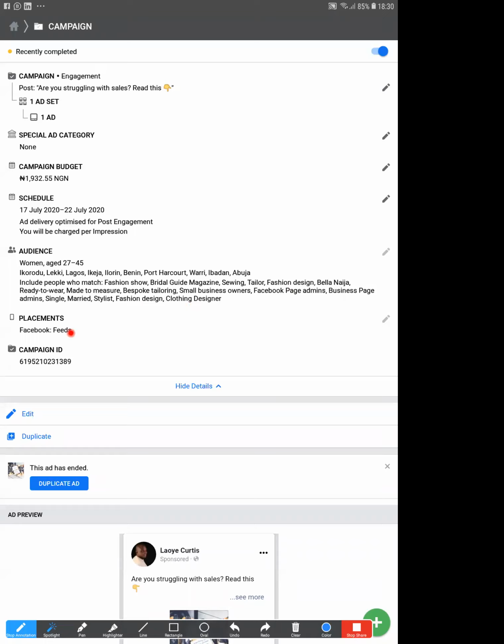Then placement means where should Facebook deliver the advert? On what platforms do people see the advert when they are browsing through Facebook? Now, newsfeed is the first page you get on when you log on to Facebook and you're scrolling through. That's your newsfeed, where you're seeing posts by friends and family and what have you, as well as adverts. Then Facebook naturally generates an order and a campaign ID for me. So that said, annotation ended.